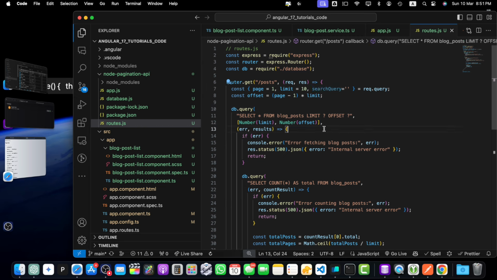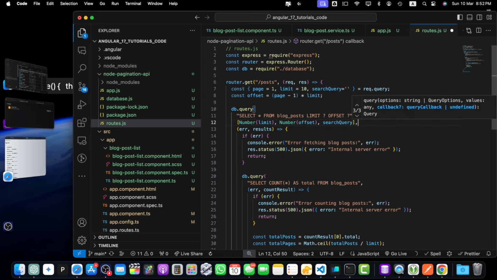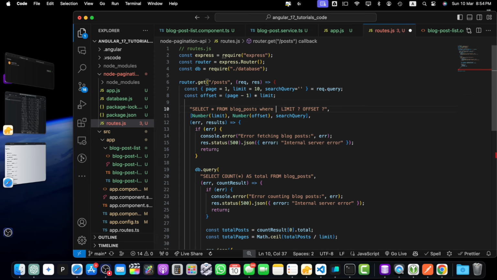So here I will define the third parameter, searchQuery, and here I will add the where condition. I will define a variable where is equal to, by default empty. Okay, here I will add where title like this, order by ID descending, limit this and offset this.